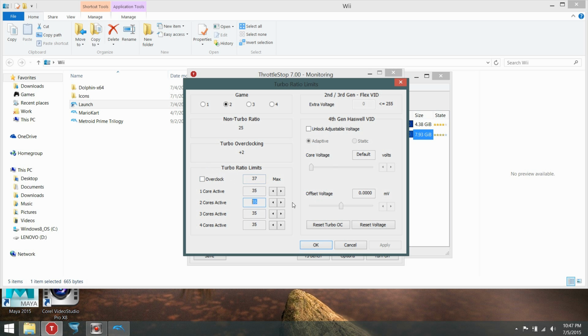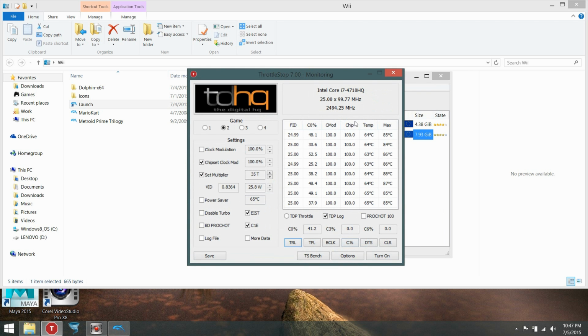Anything above 3 GHz should be fine. And lastly, press turn on and then click save. Once you have done this, you'll notice that your CPU will go up to its maximum clock speed, in my case again, 3.5 GHz, and you can see it's running pretty close to 3.5 GHz.